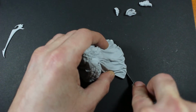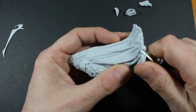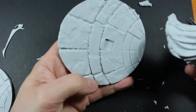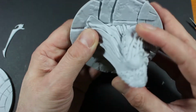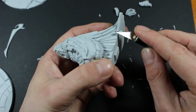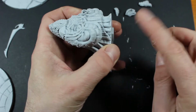It just seemed a little bit easier because there are certain locating points that you need to think about. So on the bottom of the chamberlain himself, there's a large tab of excess resin which needs to be carved down. When you are carving, don't apply too much pressure. You don't want to slip and hurt yourself. And just trim away any excess around the edges of the model itself.